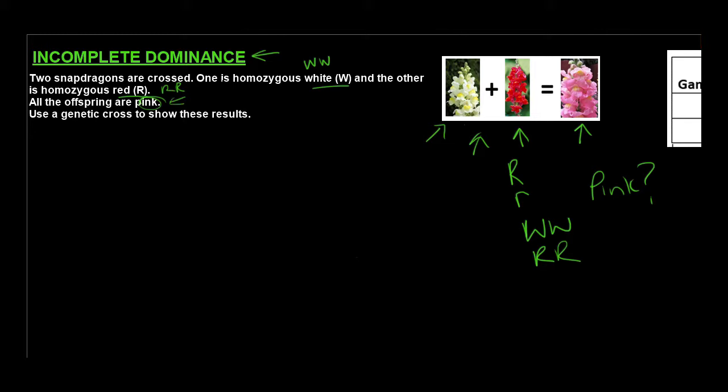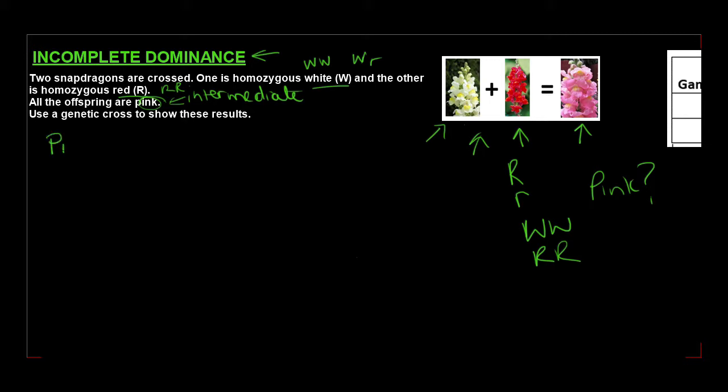In this case, you see that there are two parents, and neither one of them is dominant over the other. If that was the case, then one of them would have been a capital letter and the other a lowercase letter. And then you've got an intermediate form in the offspring that results. So this is already telling me that it is incomplete dominance. That is why it is extremely vital for you to know your terminology. So let's do this genetic cross and see what comes out.